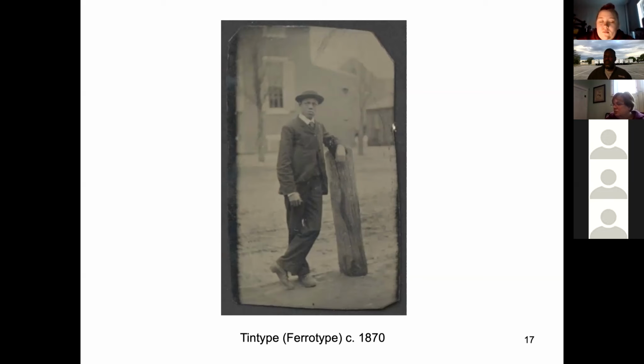And so everybody would have their tintype or portrait made. And they were small, and people would keep them in their wallets. During the Civil War, one of the things people would find in dead soldiers' wallets were tintypes of their loved ones. And they would take them and send them back to their families. So some of those tintypes are still around. You can find them all over the place.